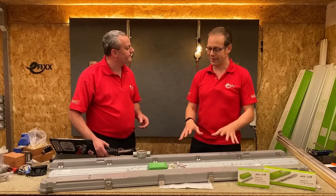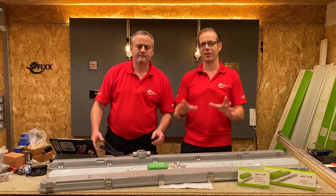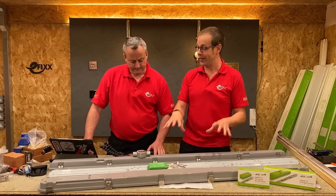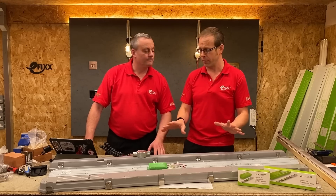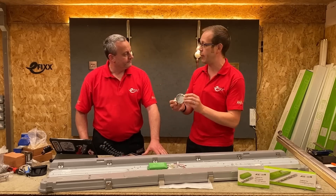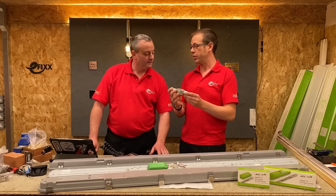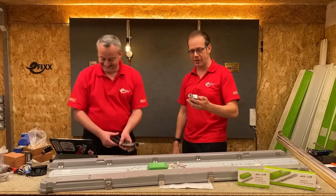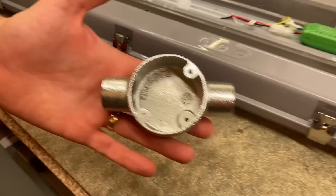But why is that? Well, it's basically because this type of fitting is designed with the continental European market in mind, and they just happen to prefer a slimline fitting over there. Absolutely nothing wrong with that. However, it doesn't take into account this - our kind of British conduit box. So if we were in full-on lecturing mode, Gaz, if we went back into a college classroom now, what would we be referring to this as?